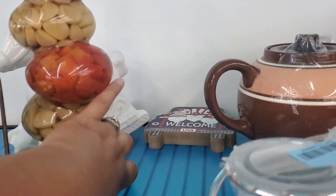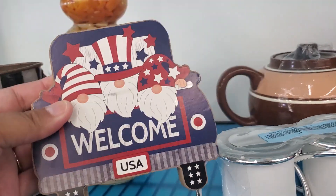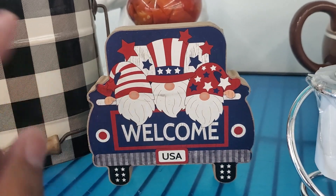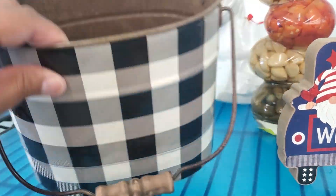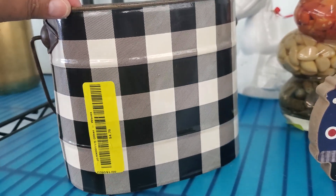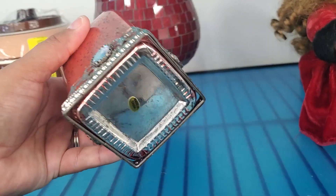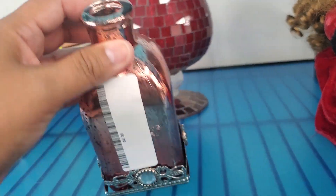Let's see what we have back here — this is from the Dollar Tree. Let's see how much Goodwill wants for this: $2.39. You can get it at Dollar Tree for $1.29 right now; they still have those. And look how cute this little bucket is — oh my gosh, it's so cute. They want $4.79 for this. This one here is $4.79 — that's a little pricey.